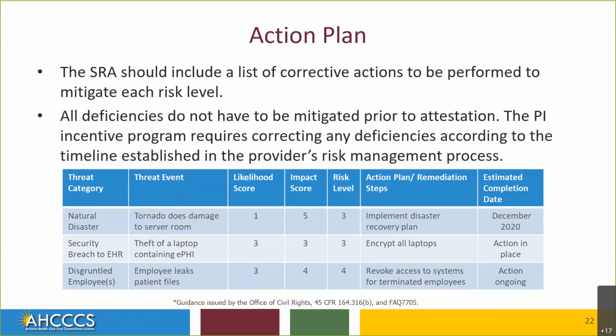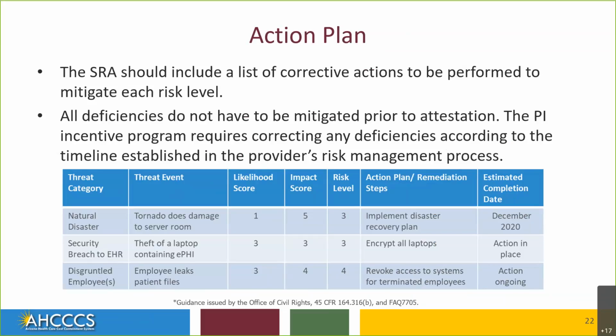The second example is security breaches to EHR. So that risk level is 3. So an action plan would be to encrypt all laptops. And so you can say the action is already in place. You already have encryption for all laptops. So if you do identify something that's high, but there's nothing really the practice can do more, or it'd be kind of ridiculous for a practice to do something additional because they're such a small practice, then you can leave it as, you know, we have the protocols in place currently that are necessary to limit this. But nothing else will be done further.